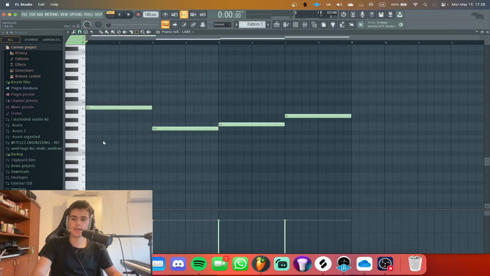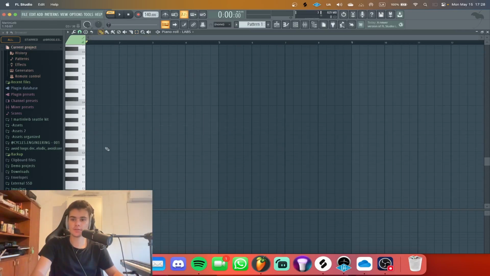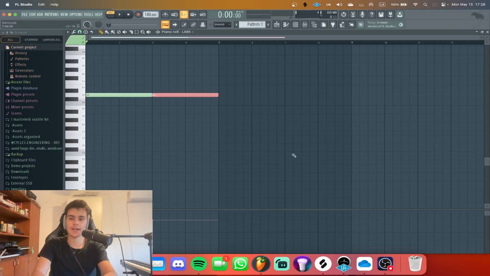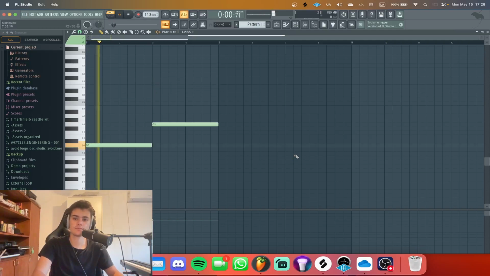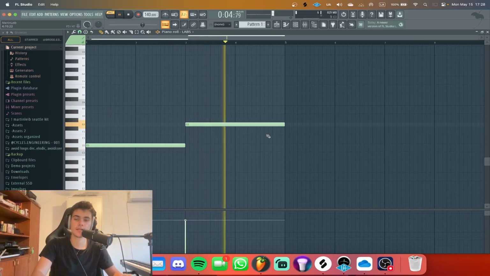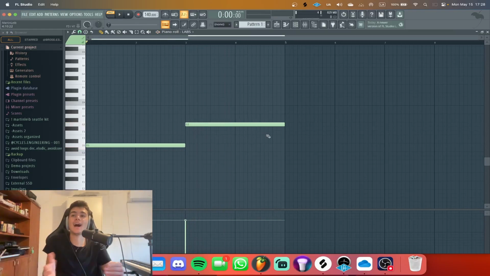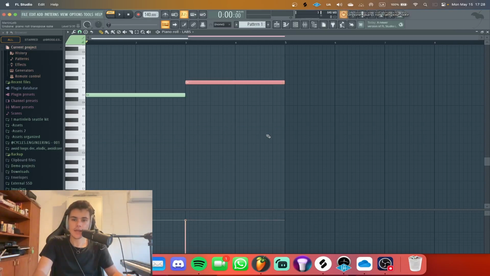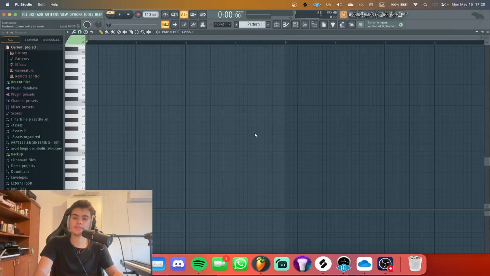But basically, if you put any key, let's start from scratch again. Let's say D, and I go up five, 1, 2, 3, 4, 5. It still sounds right. I don't know what's the reason behind this, I don't know why it works, but for making bass lines, I always do that. I press a note and then I go down or up five. And the best instrument you can have is your own ears.